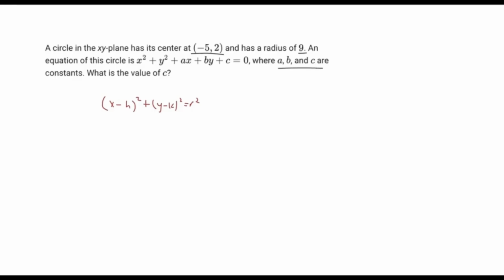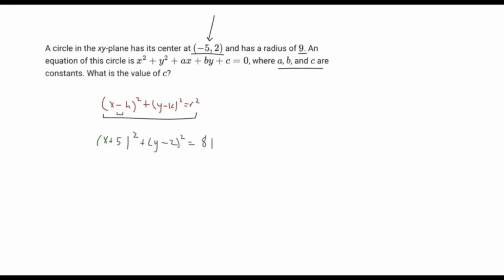All right, so the thing here is we've drawn out what we have, the standard form for a circle, right? And so what we have are these center coordinates, and we know the center coordinates correspond with h and k respectively in this equation. And we also know the radius, so we can just plug these numbers in. And so here we'll have x, and because we have a -5 and the standard form here is a negative, in reality h here is -5, right? So if you take a negative of a negative, that's in reality just positive. So x plus 5 squared plus y minus k, k here is just positive 2, squared equals the radius squared. The radius we know is 9, so 9 squared is 81.